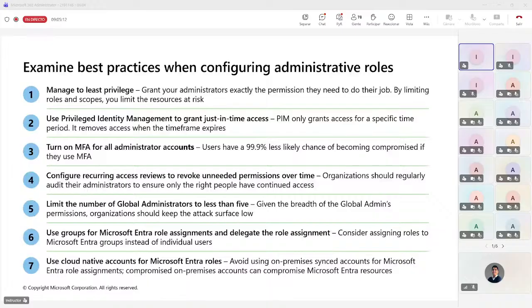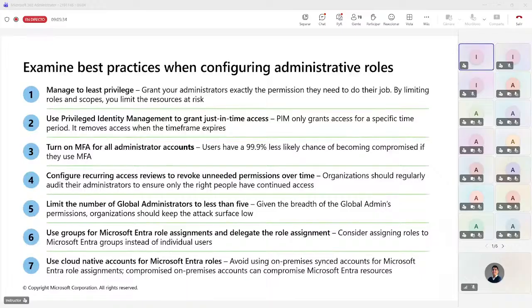Number 3, turn on MFA for all admin accounts. I think the importance of that can pretty much go without saying, but note that users are 99.9% less likely to be compromised if they use MFA, your multi-factor authentication.